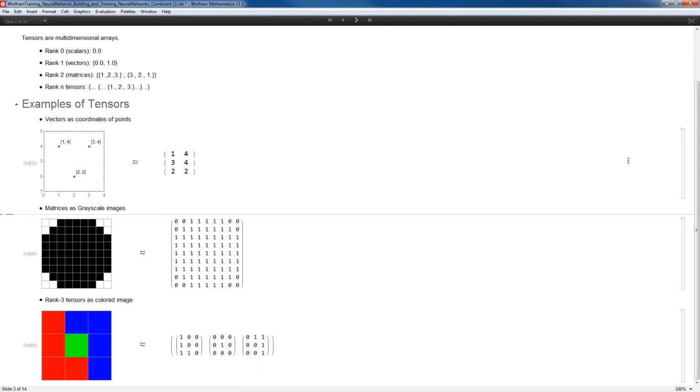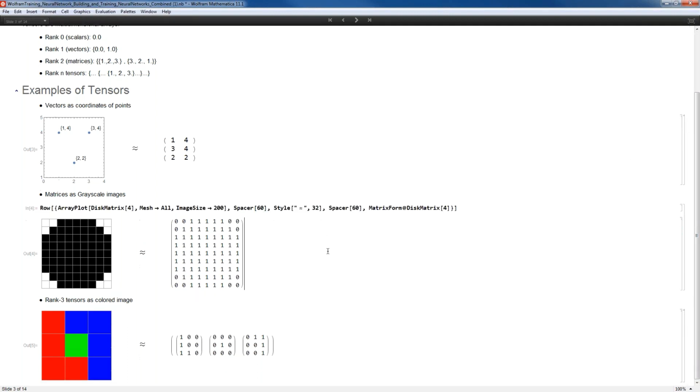So this is just a row matrix. And this is a matrix which is converted into a grayscale image. Finally, you can have rank 3 tensors. Those correspond to the 3 RGB channel frames in an RGB image.